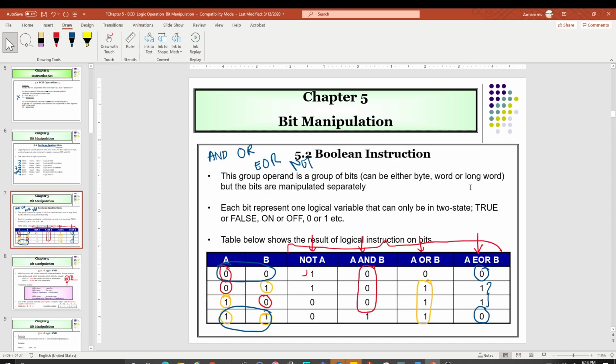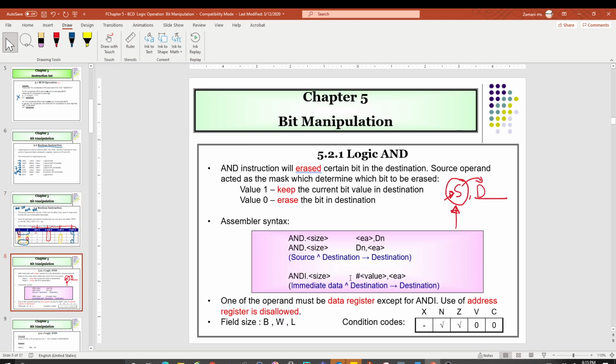So if you look back over here, if you have a value of 1 and then you have the mask 1 over here, you will keep the value for it. So you got the answer. If you have a value of 0, anything you AND with 0, you are going to erase the number, so you will have 0 for the result.